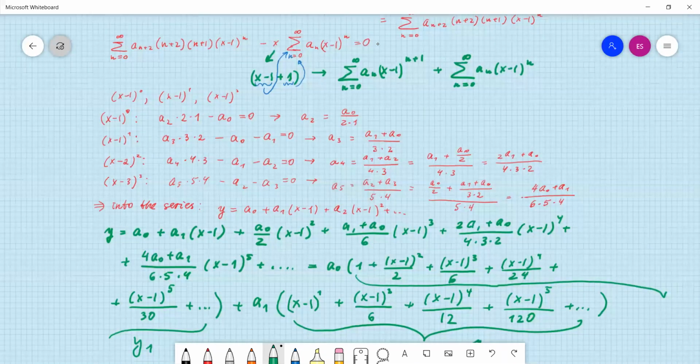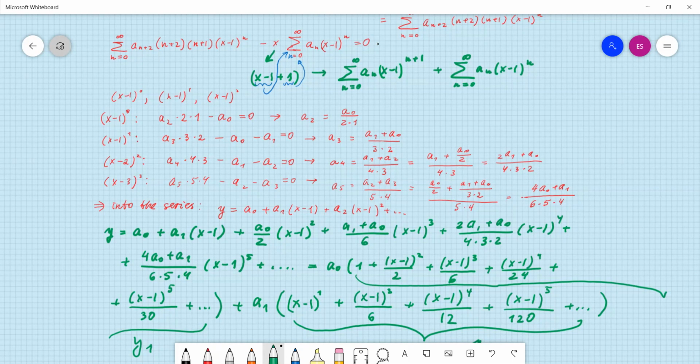By the way, two words. This method where you do not combine everything under one sigma notation, it's not illegal. This is actually the most typical way to find the coefficients, because sometimes combining into one sigma notation is going to give you a very long equation, plus it's not going to make your life any easier, because normally you don't need infinitely many coefficients. And sometimes, even if you get the formula, you understand that this formula is not going to give you a general expression. Like over here, it's really hard to get a pattern, right? It's like 6, 12, 120. So these numbers are related a little bit, but not much.